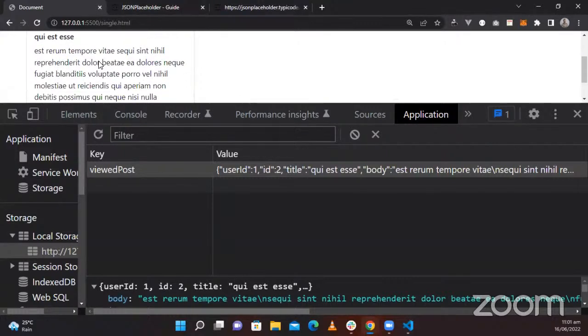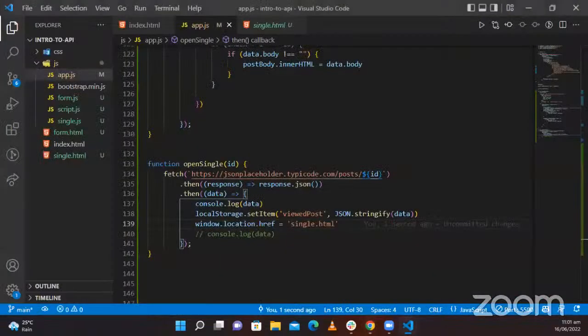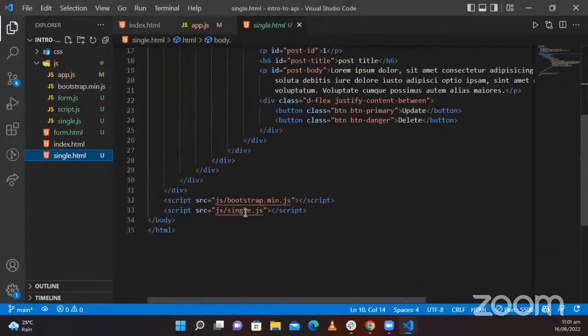Now, there's something that just happened behind the scenes anyway, so let me just update us on that. For my single.html, I actually have a single.js. So this single.js is only for this page. And now what do I really want to do here?